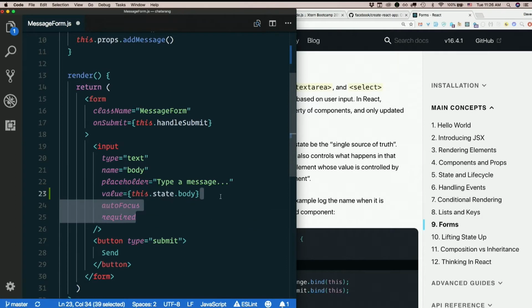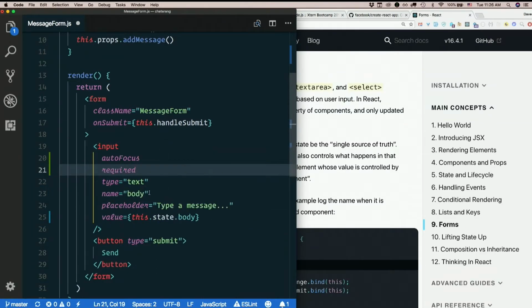Maybe I'll put autofocus and required at the beginning instead of the end. So value equals this dot state dot body. So now React is in charge of the value of that field.